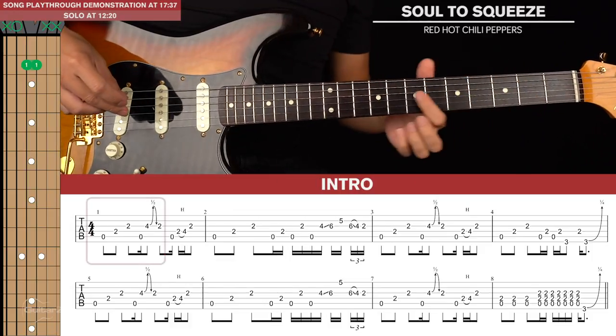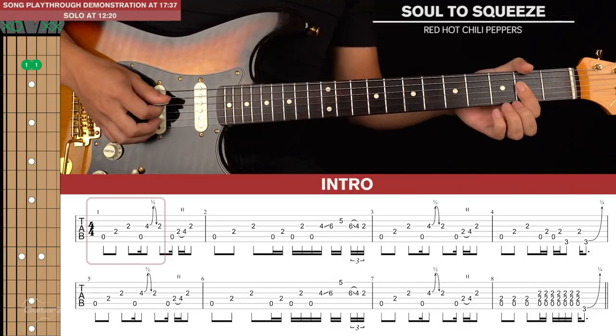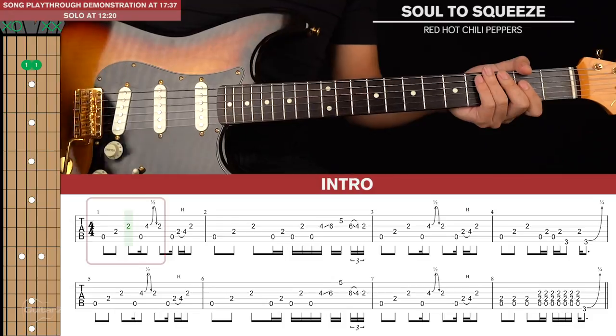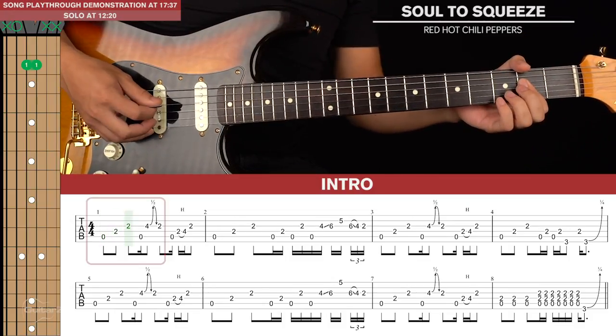So let's start with the intro, and we're going to start with our index finger here barring across the second fret of the fourth and third string. So just an A5 power chord essentially. We're going to go fifth, fourth, and third string.